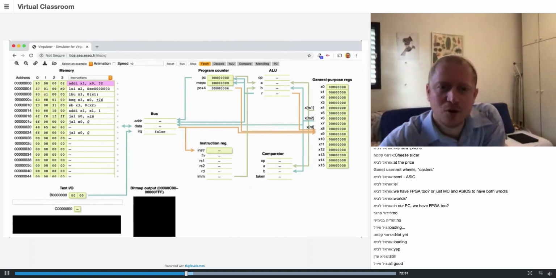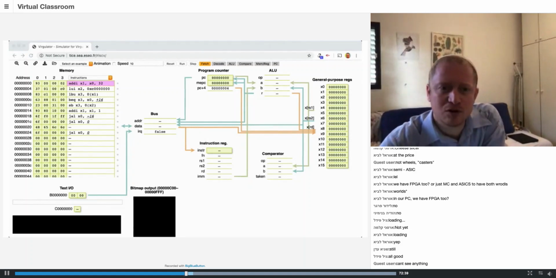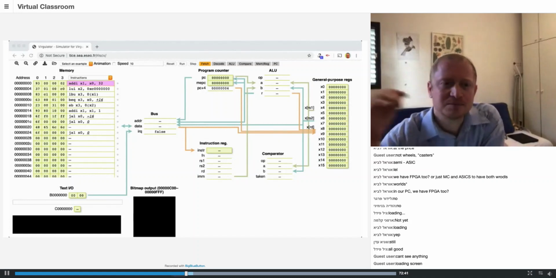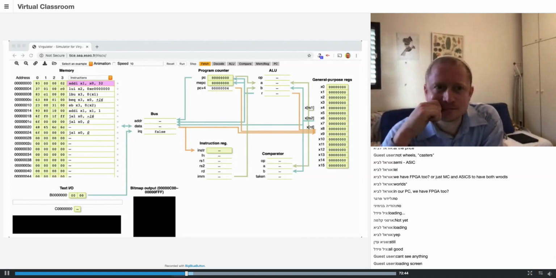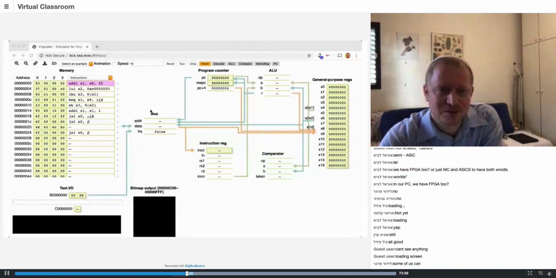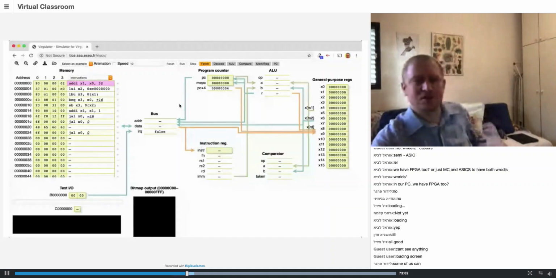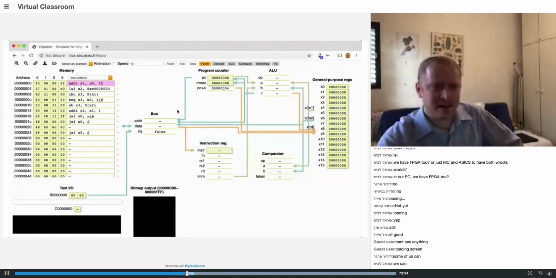Let's see. Who here is seeing a microcontroller for the first time? Yeah, I can't show you the result of the poll, but okay. So it's new for you. This is a really cool tool. Can you see it? Just say something if you can see the Virgulator. Okay, some of you can see it. Okay, the rest of you can just open the URL if you're stuck. You know what? There's a screenshot also.